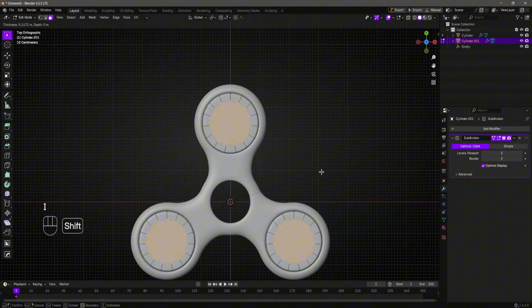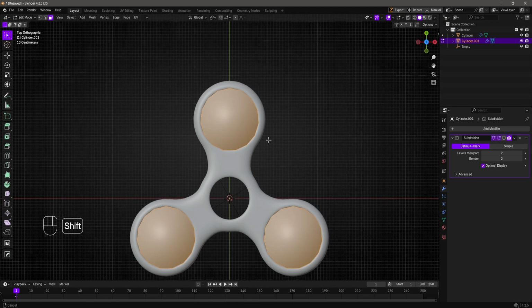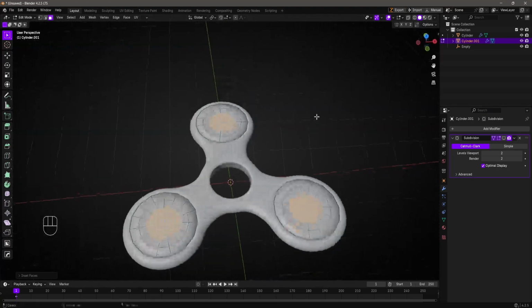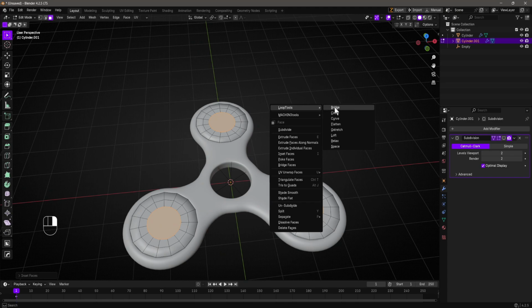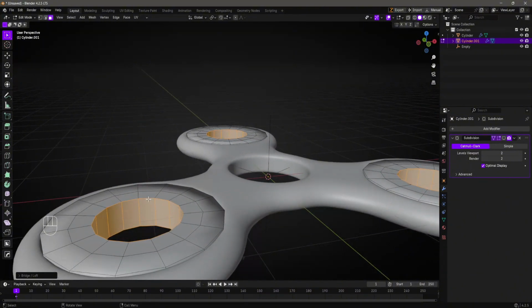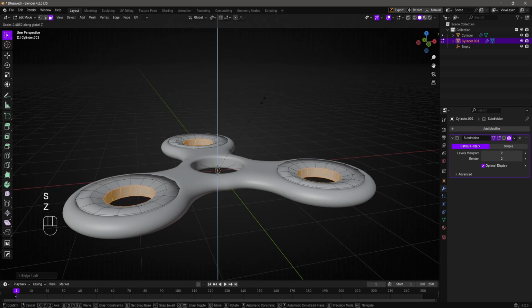To insert, let's insert. I right click because I want to disable the subsurf so that I'll see what I'm doing clearly, and then I want to insert like this is fine first, and then I will insert again to somewhere around here. Cool. And then I'll right click and I'll say Loop Tools, Bridge. Yep. So while it's selected, let's switch to individual origin again. Will it work? Let's try. S, Z. Yeah, it works.